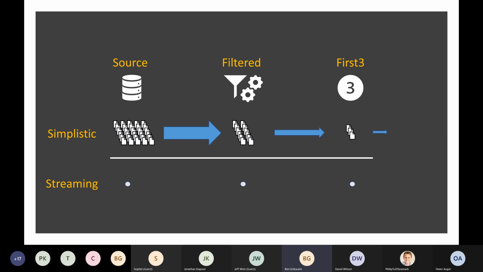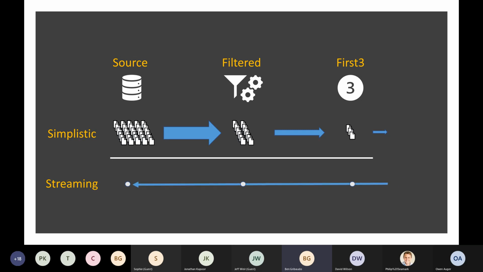The requester, the user interface or whatever's executing this expression, says, hey, I need another row, please. First three says ask filtered for another row. Filtered enumerates source asking for another row. It receives a row. Filtered checks that row against its test expression, and it's rejected because it didn't pass the where clause, so to speak. So filtered still has this outstanding request from first three for a row. So it turns around and asks source for another row. Source sends that row, and thankfully this time it passes the filtered test. Filtered hands it to first three, and first three hands it on out.